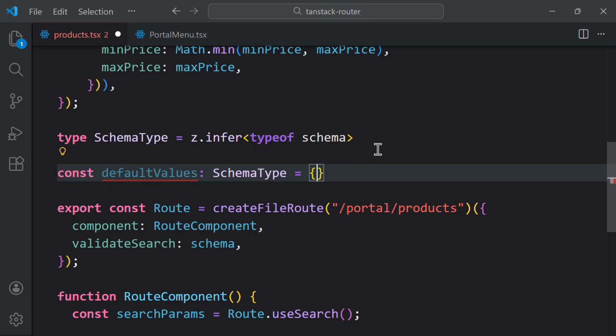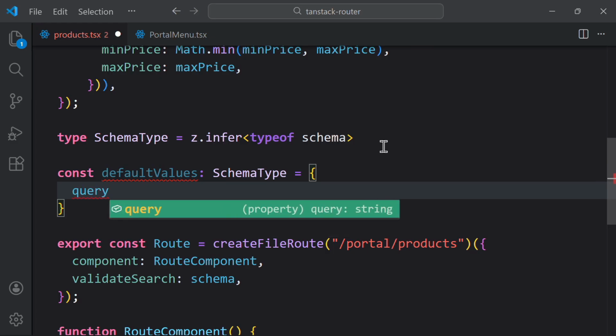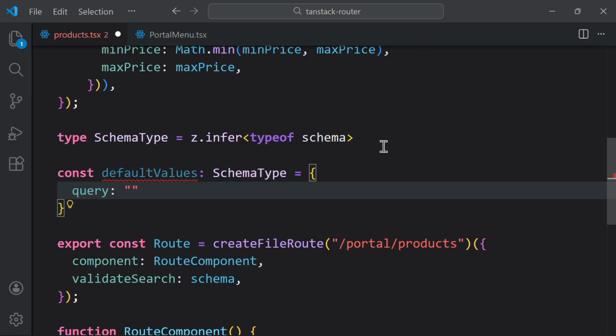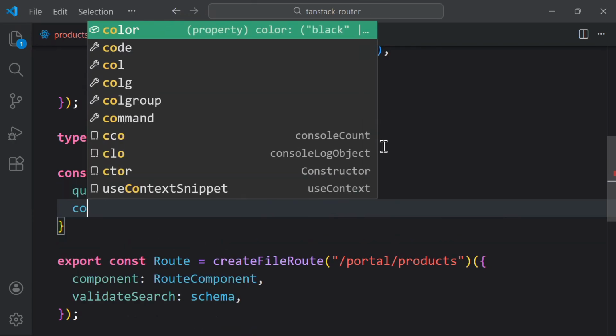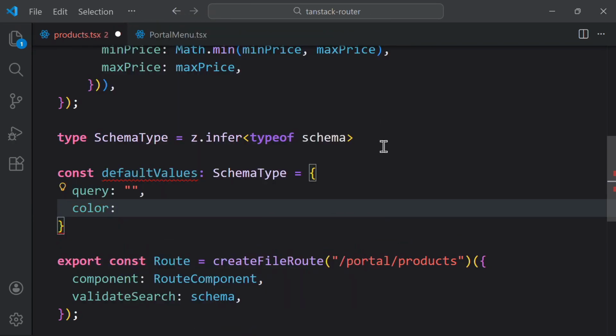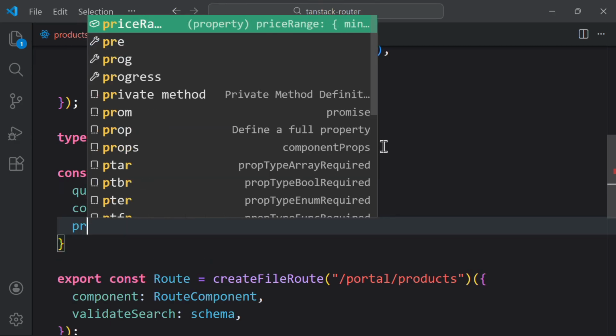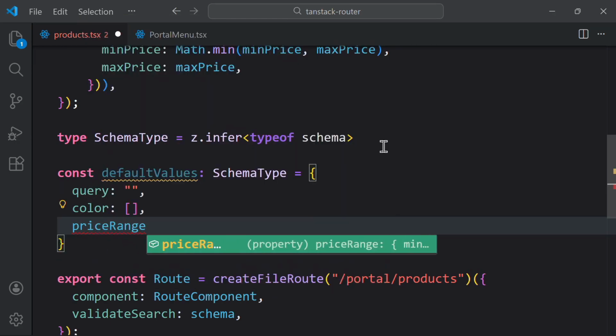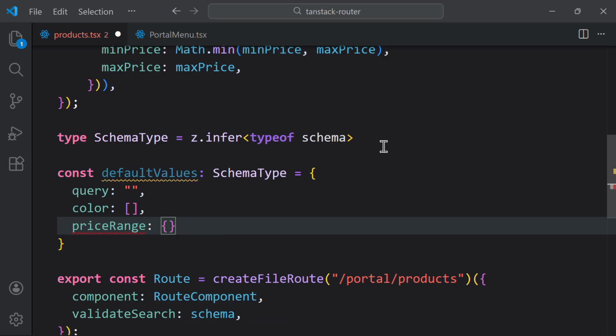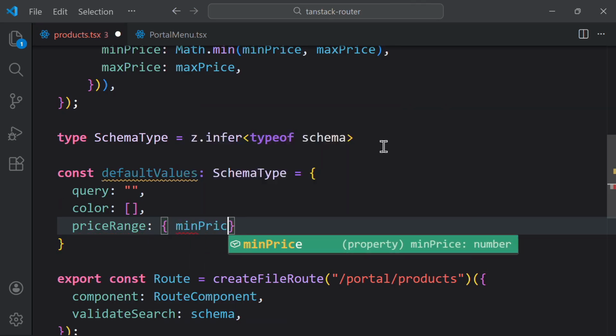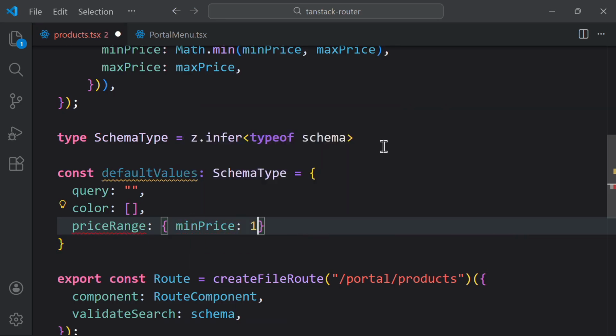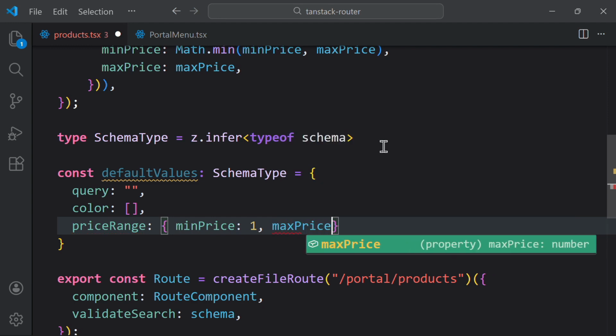All right, so the first search parameter is query, and its default value is an empty string. Next is color, which defaults to an empty array. And finally, we have price range, and its default value is an object with min price set to 1 and max price set to 1000.